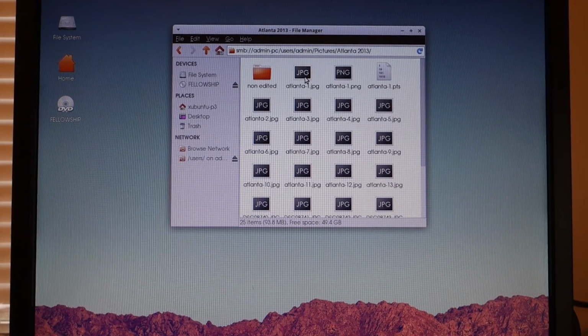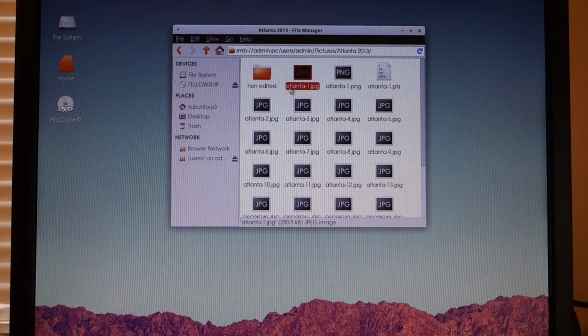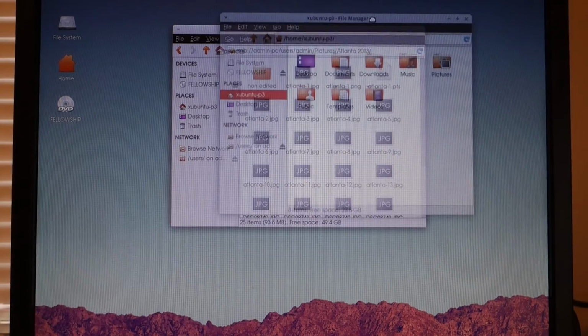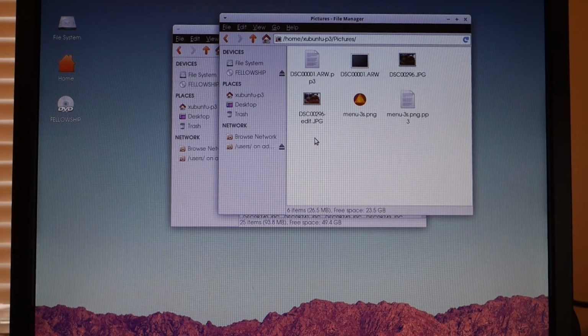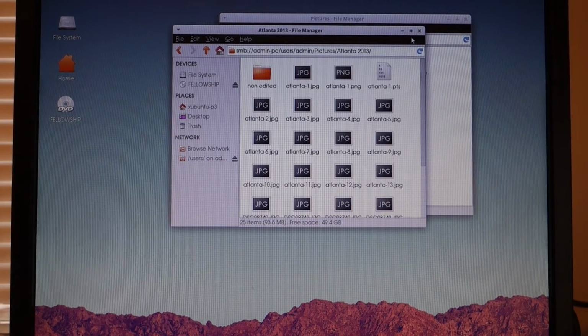Okay, let's see. Let's copy this one, Atlanta 1, and open another file manager and bring it and paste it here. There we go. So now I can close this one because that's what I wanted to import.